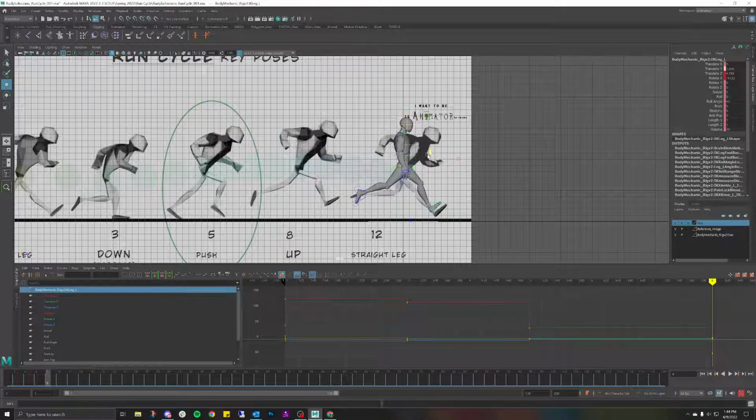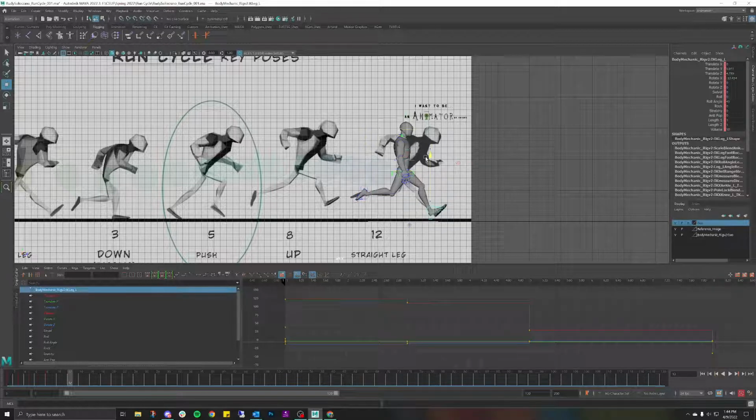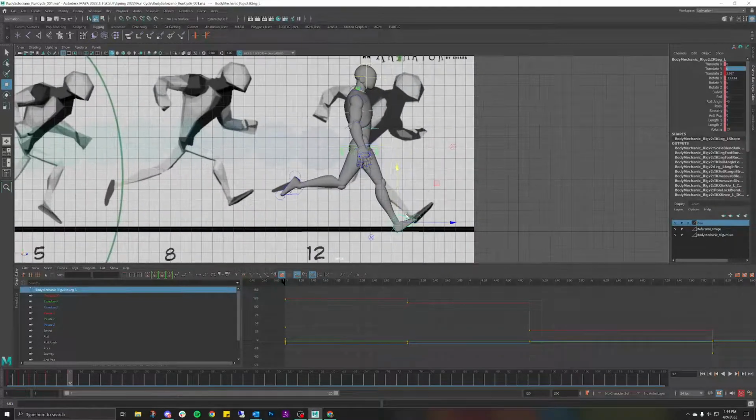Another good example of, hey, what do I do if this happens? Make sure, obviously, you're on the right foot control, on the right frame. Perfect. Okay, so I'm on this frame now. This is my contact. Probably going to have to fix my contact as well.